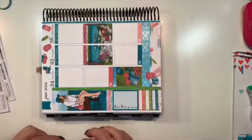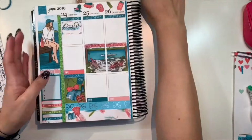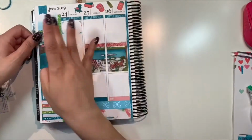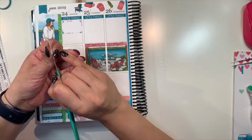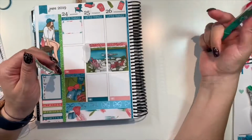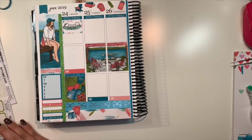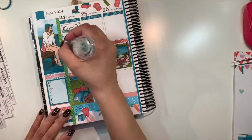So we're going to Monday, and I put down this pattern half box, and I am kind of switching back and forth through the little family munchkin, the munchkin family time stickers, to see which one I felt would go best with the color theme. And I went ahead and went with this light green munchkin family to mark family time.